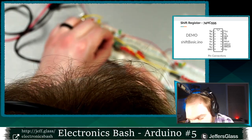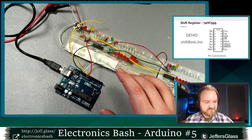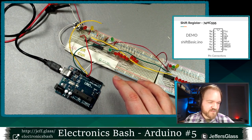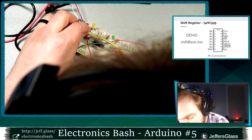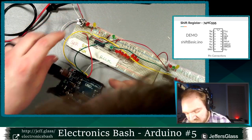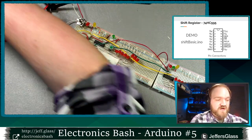You get to see top of my head cam for the first time tonight, probably not the last. Very exciting. All right, so there's our arch. Oops, my yellow wire slipped out here. So there's our Arduino set up. Making sure my Arduino is plugged into the computer will always help.